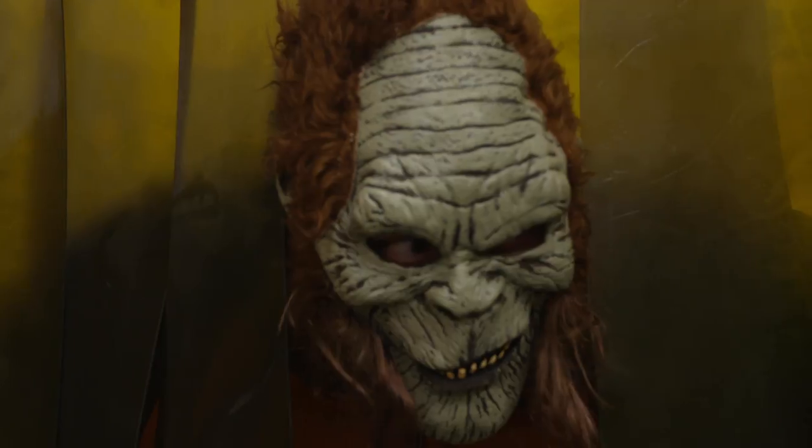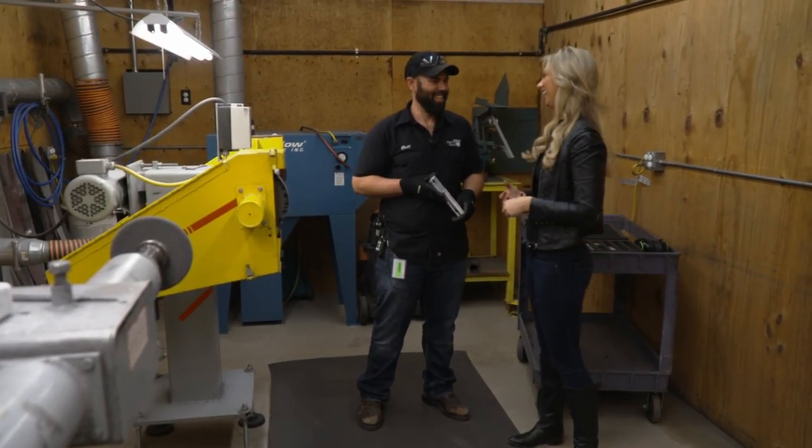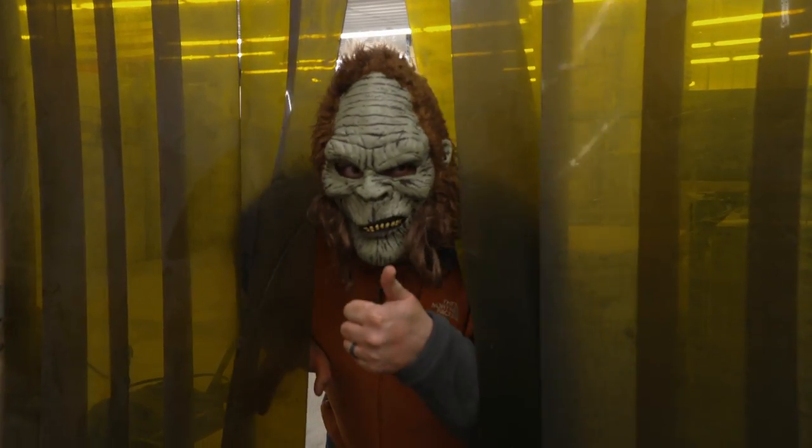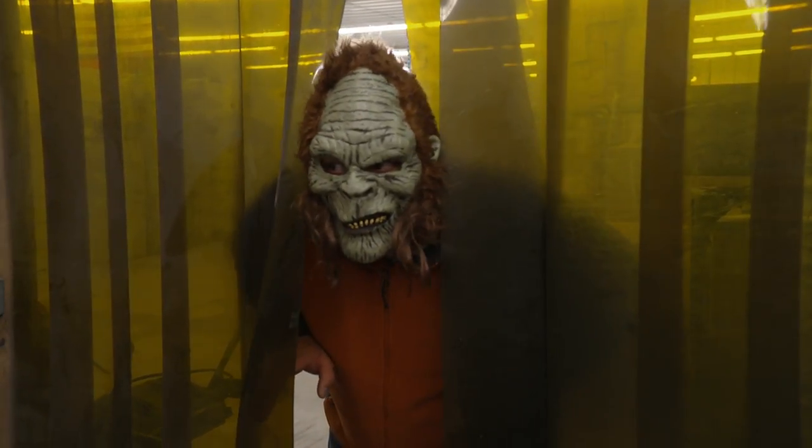When it comes to polishing, we have strict supervision around here. I see that. We have a factory Sasquatch. Sasquatch approves, so it's off to assembly.